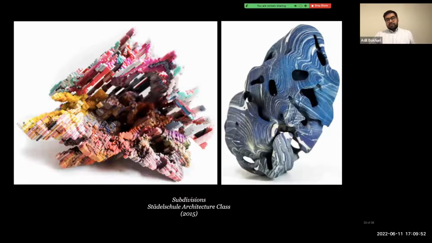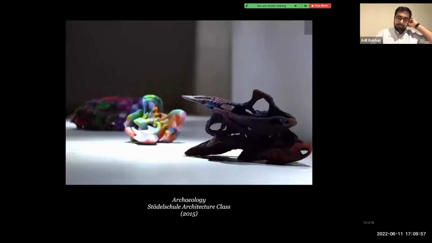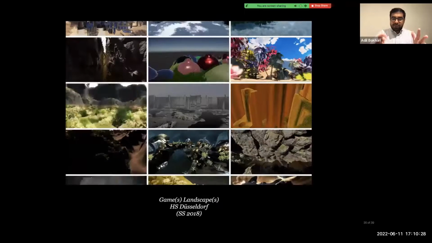And then you can 3D print them out, preferably with color because they just look better. And then you can also exhibit them in an archaeological survey of sorts. What I like about this project very much is that these objects can live in many different renditions. They can become part of an exhibition. They can become completely involuted and start playing out things. They can be turned around and produce landscapes as well, which is what happens here.